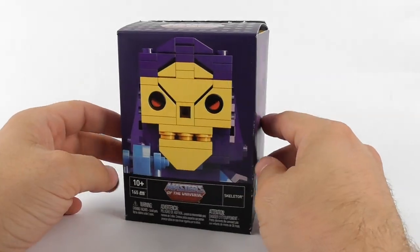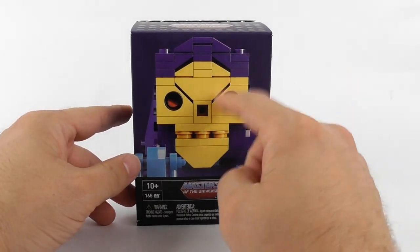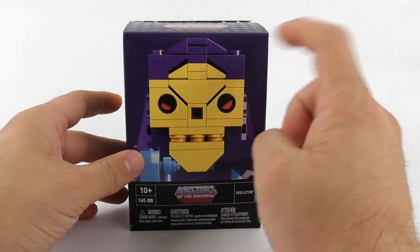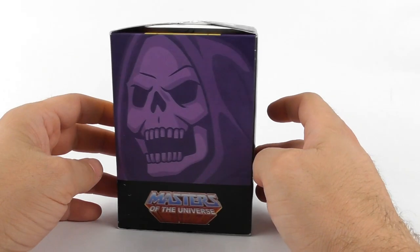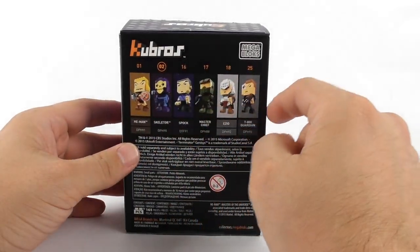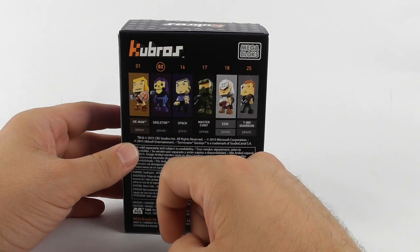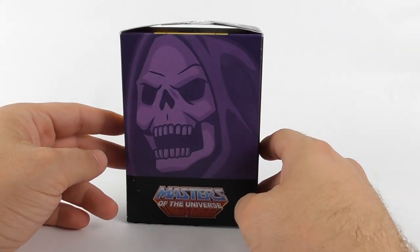I know my friend Chris, or Six Shot Perry, he's done this. He bought it, just from buying it. I haven't done any of these. I was at Walmart today, and Lego has things very close to this, very similar, but I'm pretty sure those came out after this. There's some of the other figures in the line that you can get. I would not have minded getting a He-Man, but I think Skeletor is a little cooler. It's a cool picture of Skeletor there.